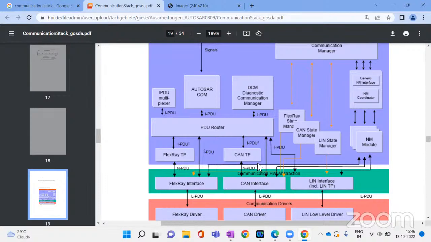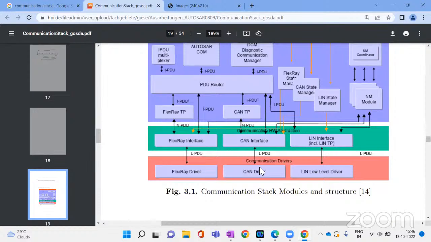They will find out the lower layer mailbox. Let's say, for example, you're using a PC387 board, and it has some 5 CAN channels. You need to map it to a particular CAN channel, correct? So it will map it to that particular CAN channel in the lower layer. That will be done here. Yeah, thank you.